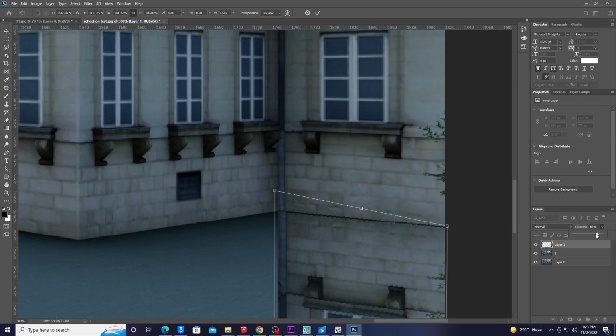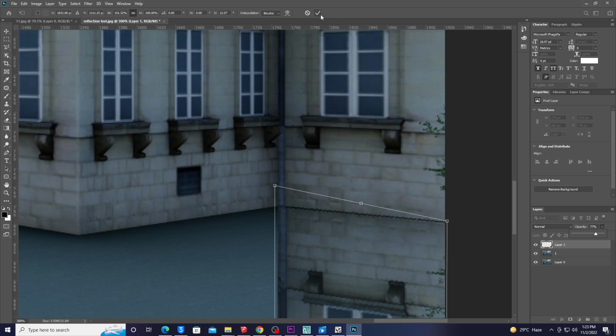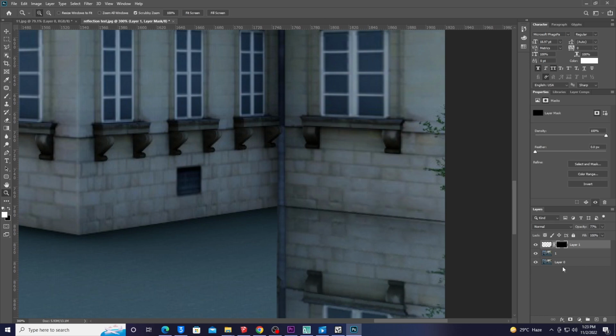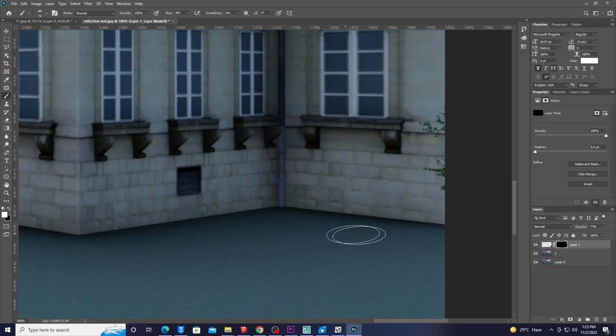Okay, now reduce the opacity and we will go for clipping mask and Control I, it will disappear, and select the B brush, and remember that we are on a black layer.